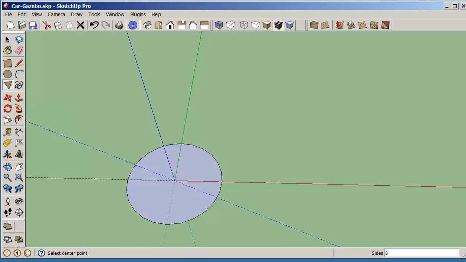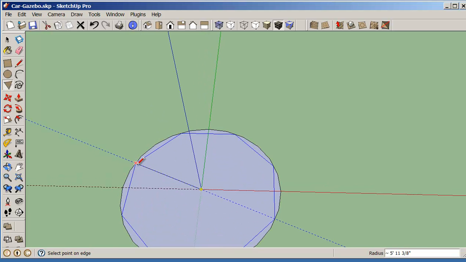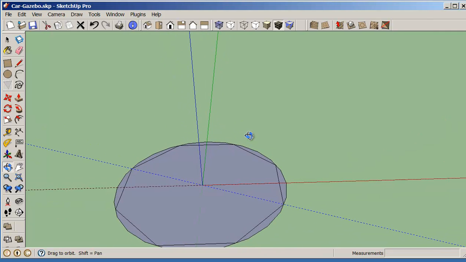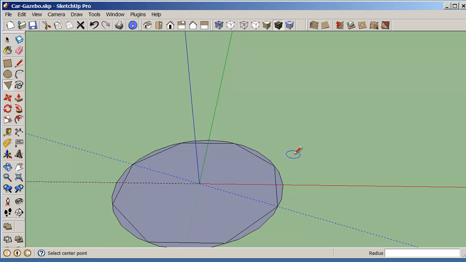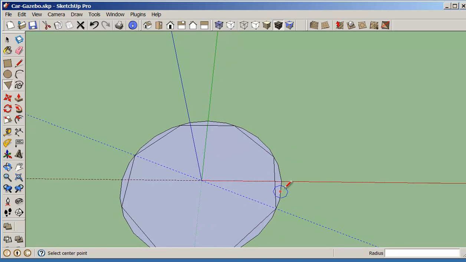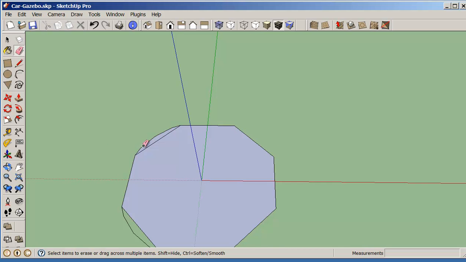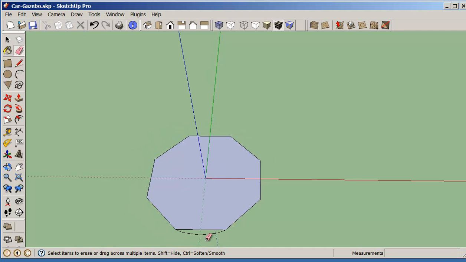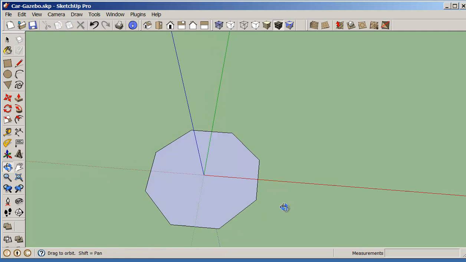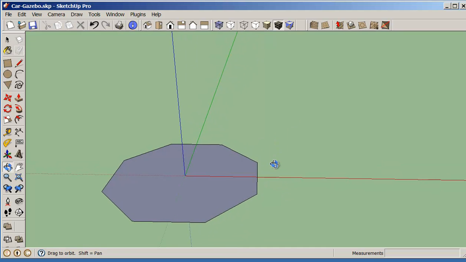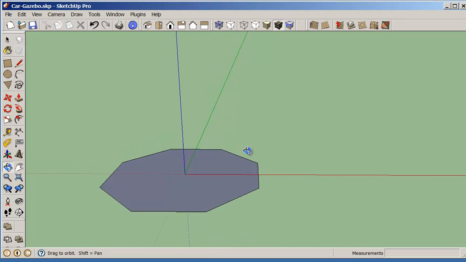I'm going to do a polygon with 8 sides. So I see 8 sides down here. Now I can click in the center, and by taking this edge to the intersection point, this gives me my polygon, so I'll have a flat surface on the front and on the side, so the flat surfaces are tied into the red and the green axes. Now I can just erase these things. Again, you don't necessarily have to do it exactly like this. I like to do it this way because later on it will make a little bit of difference. Okay, so now what I've done is I have created a path.